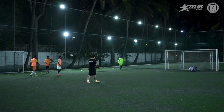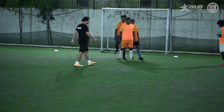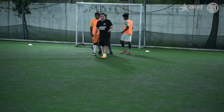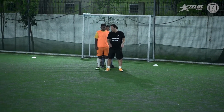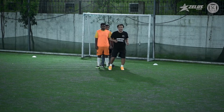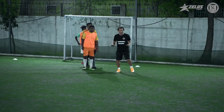Whoa! Oh, the best one till now. Well done, very nice. So very important in this again, you should be ready to receive the ball. If you stand still, it's always difficult. So I've seen if a cross is there, you keep moving like this, on toes, to be ready to receive.